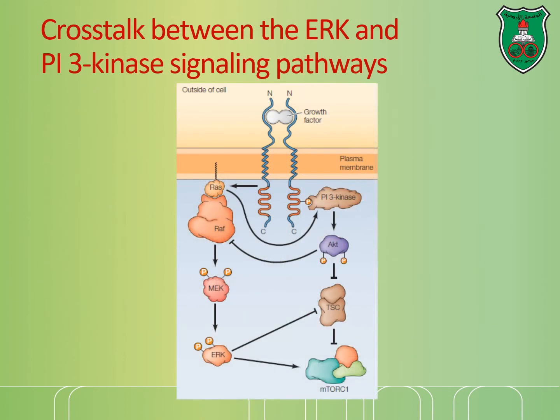Now there's also crosstalk between different pathways as well. So remember we talked about a growth factor binding to a receptor, inducing dimerization and autophosphorylation. Then you have activation of the MAP kinase pathway, RAS. The same receptor can also interact with PI3 kinase, inducing the AKT pathway, resulting in cell proliferation and survival. Okay. Now there is a crosstalk between these pathways. So you can have, for example, the RAS protein inducing PI3 kinase. You can have the ERK protein inhibiting one of the intermediates in the PI3 kinase AKT pathway. Don't worry about the details, just get the concept.